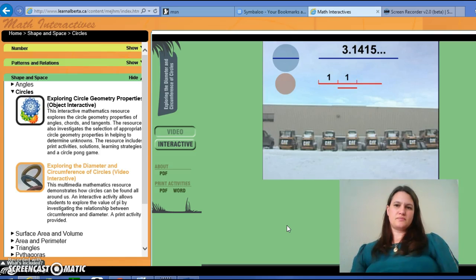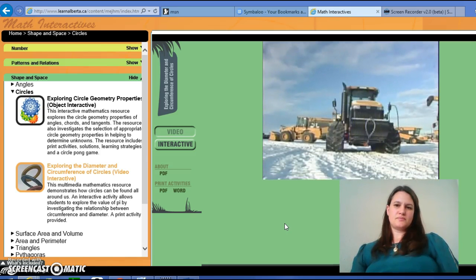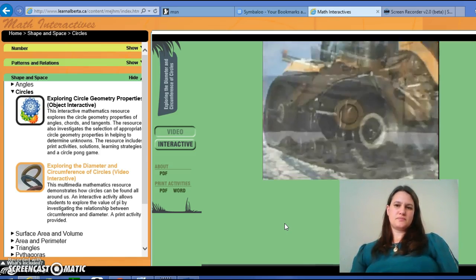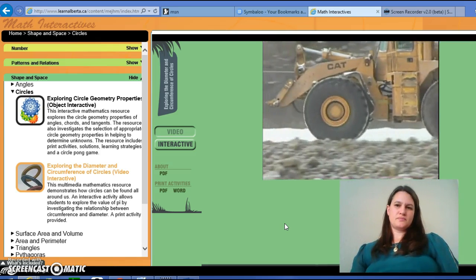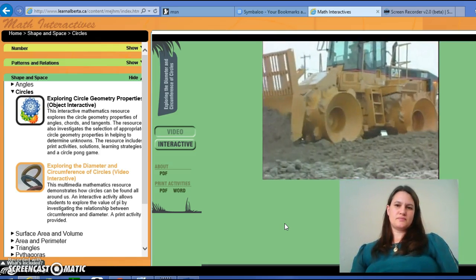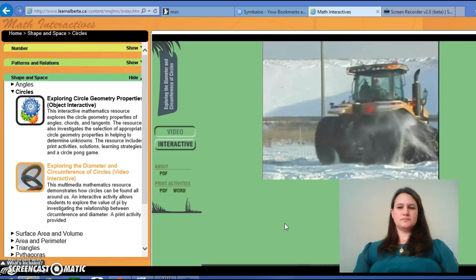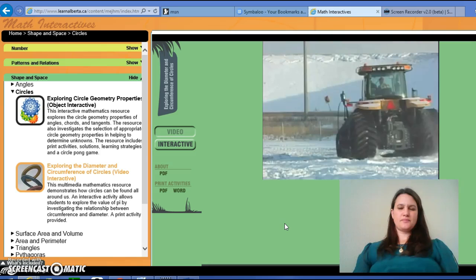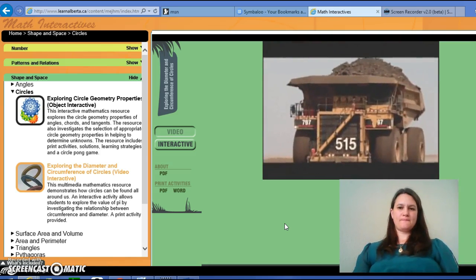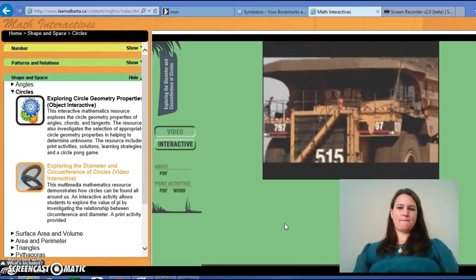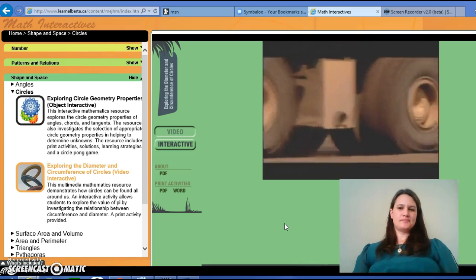This relationship is pi, and it is always the same regardless of the circle's size. Circles make the world go round.